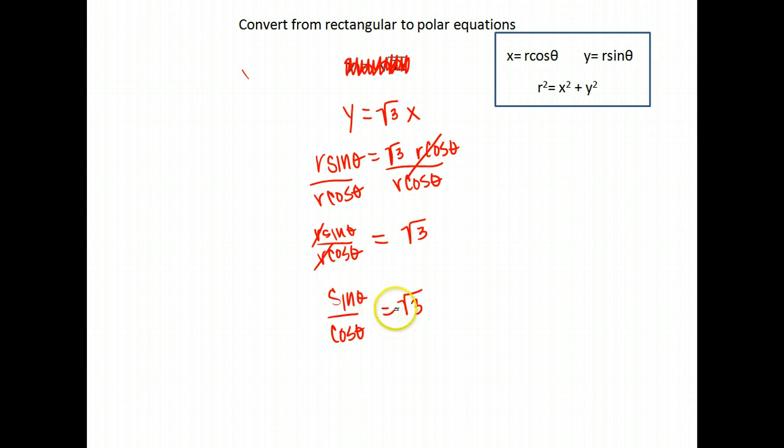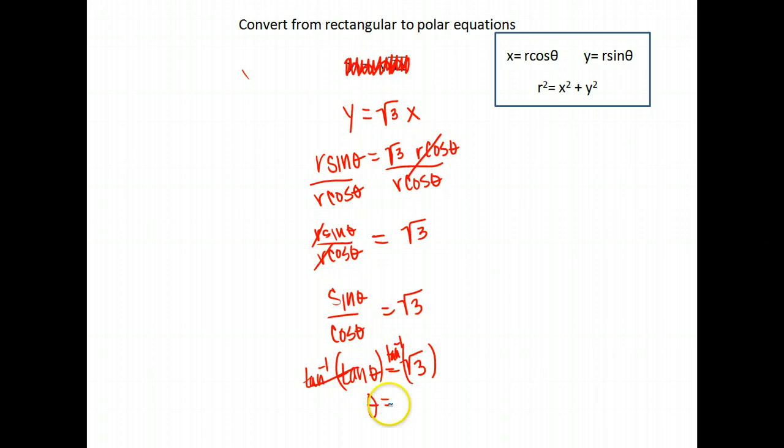Okay, if I continue from there, what is sine theta over cosine theta? That is just tangent theta. Okay, and how can I finish this out? I either want to have r equal to something or theta. Notice my r's, they are no longer here. So instead, when your r's are gone, you want to try and solve for theta so that you have an equation with theta in it. How would I solve for theta? Well, I have the tangent here. To get rid of that, I would need to do the inverse tangent or arctangent. So I'm going to do inverse tangent of both sides.